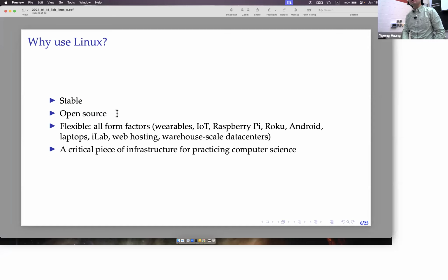Because it's open source, you have a large community of engineers investigating what's happening with the operating system, right? So there's no lurking privacy or security holes that cannot be detected or cannot be researched upon by different people.